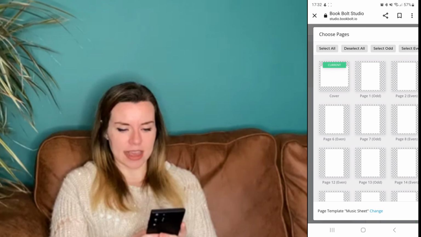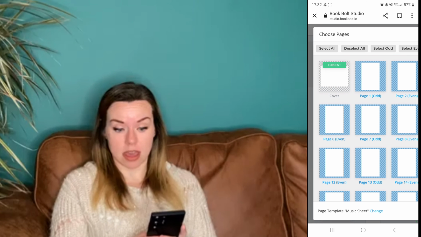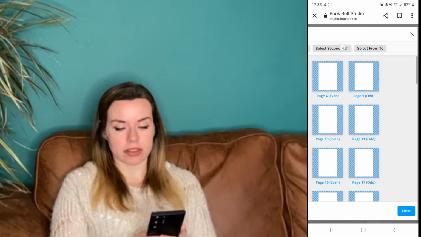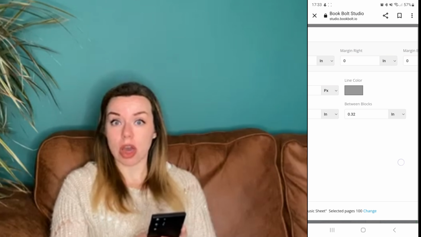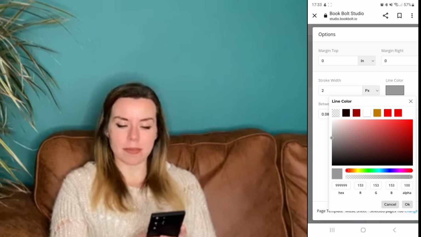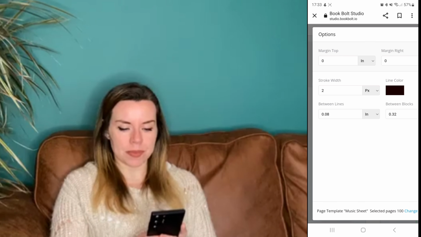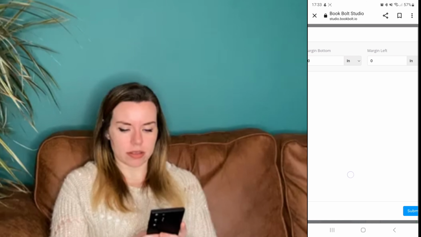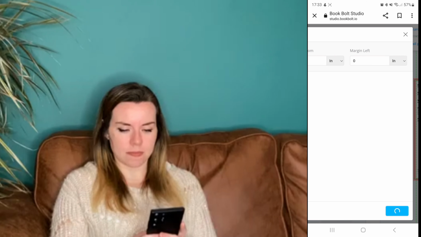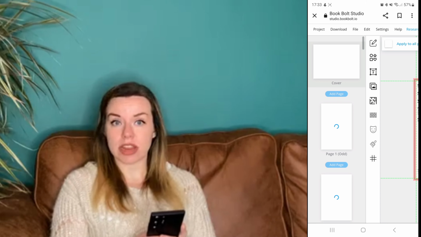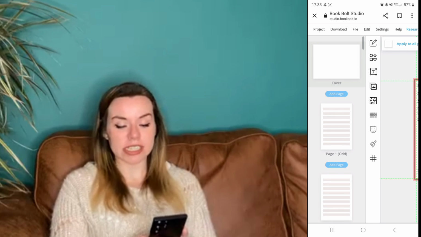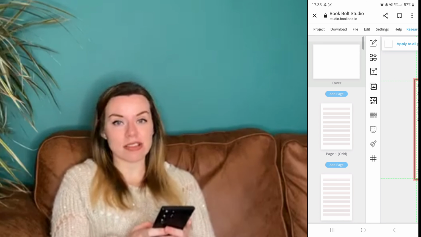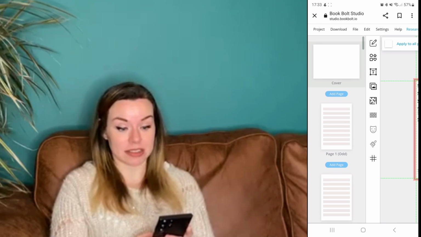And now I'm going to hit select all, but then deselect the cover. And now that is just going to simply populate through. I am going to change the colour of the lines to black just to make it stand out a little bit more. And then just over there, that's it. Perfect. So now that's populating through the book. So now that's it. That's our interior done. Less than 2 minutes in and we've completed the interior.